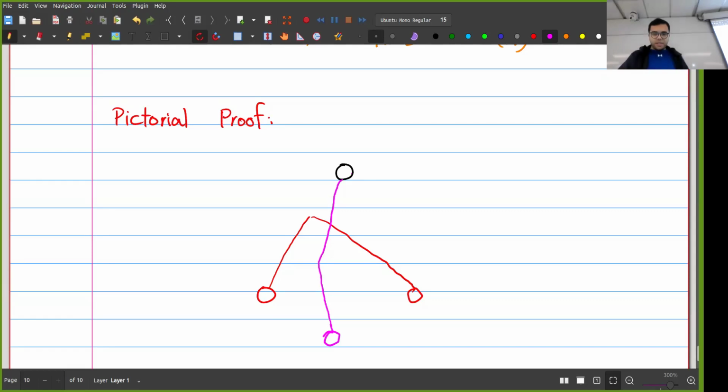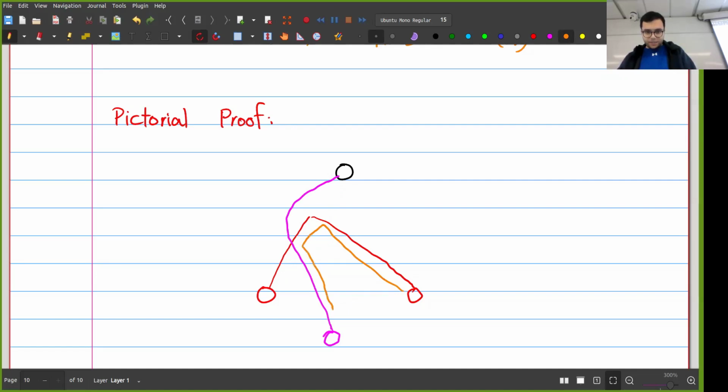Now, if I have something like this, then you can already see that I can change one of these red vertices to the purple vertex, and I can get a longer path, right? In this case, I was taking this path before, but now I can take this path, and it would be longer, right? Now, if the purple path somehow went through here, then I could take this path, and it would be longer.